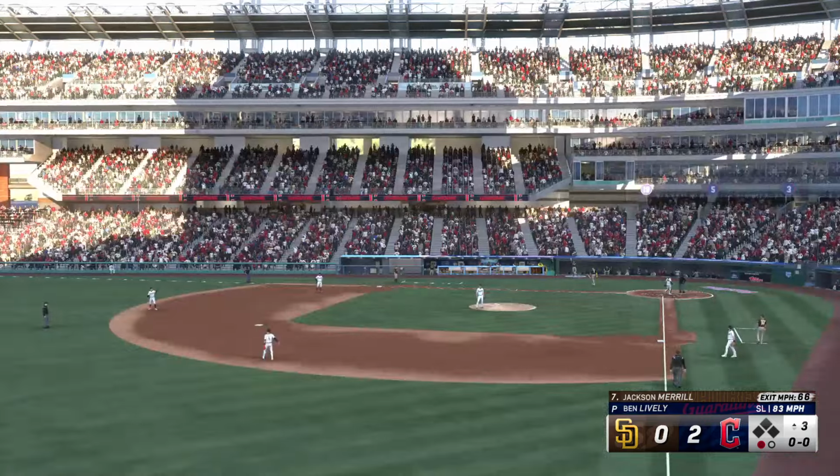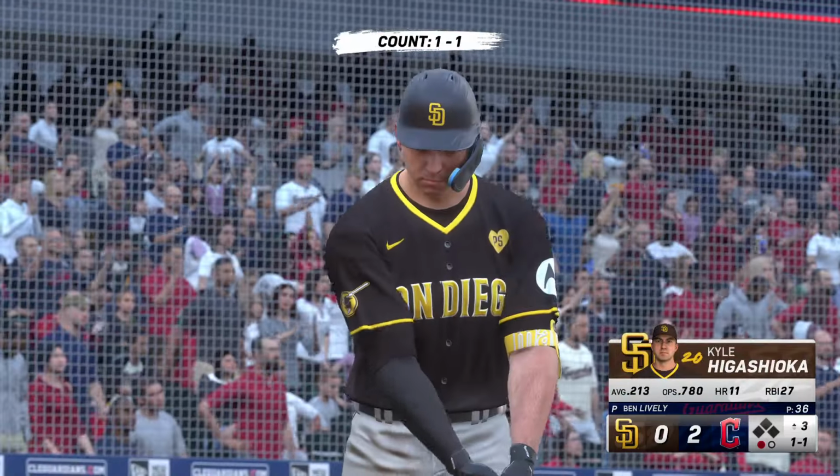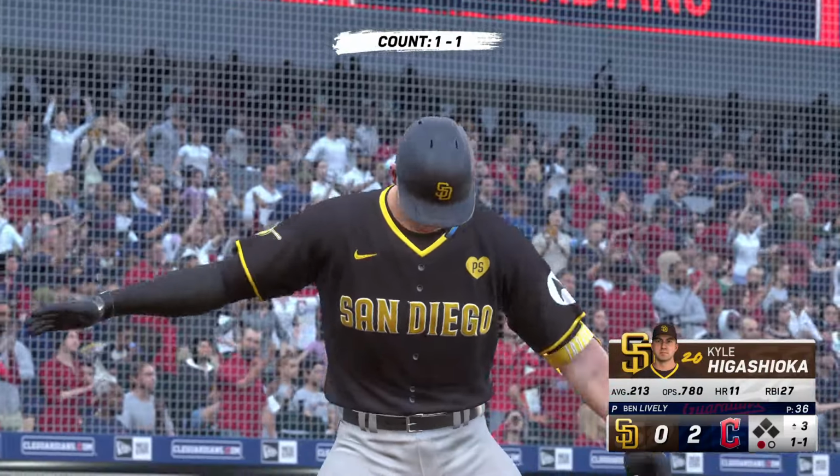I think he tried to do a little bit too much. Sometimes those eyes can get really big. I think his swing broke down as well, and that's what caused him to pop it up.